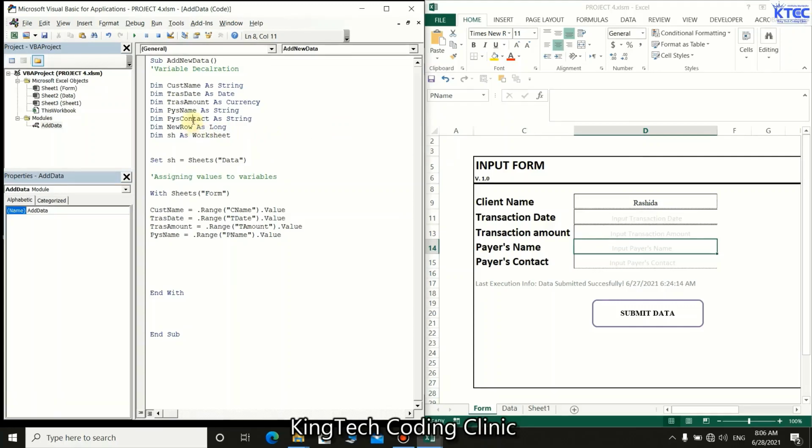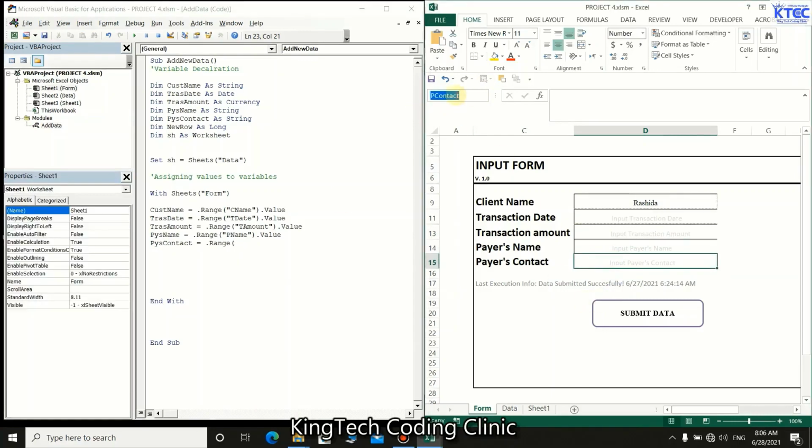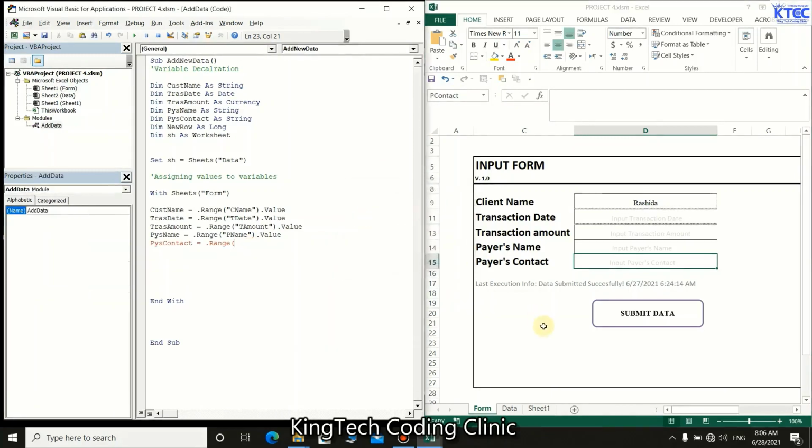Now we talk of the player's contact, Control C to copy it, and then we come here, Control V to paste. This is equal to dot range into brackets. Then we take that from here as well, Control C to copy, Control V to paste, and then dot value. Perfect. Now we are done assigning values to our variables.